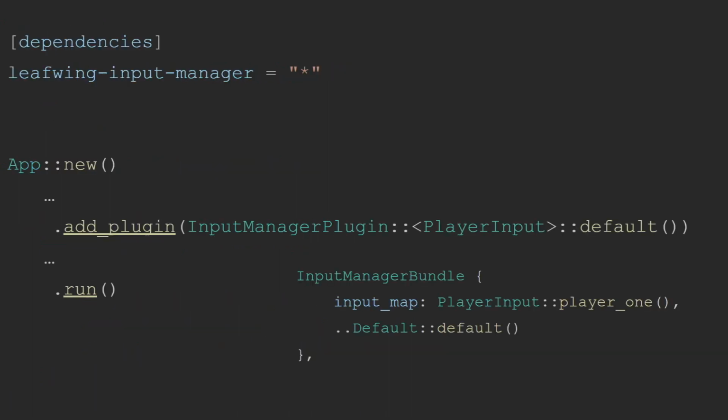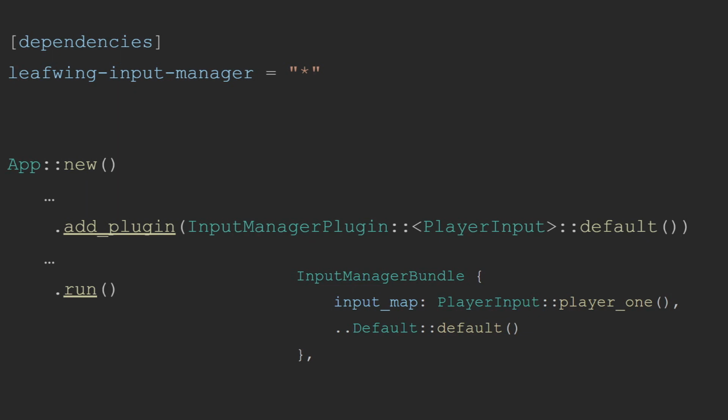Once all our animations are nicely wrapped up into a plugin, we can move on to using external plugins that may have much more advanced functionality that we want to use in multiple applications and don't want to necessarily have to write ourselves, either because we don't understand it or because it is highly error prone. The first external plugin I'm going to use is the Leafwing Input Manager. To include this plugin in my game, I need to include the appropriate crate in my dependencies. For the scope of the tutorial series, I will simply be importing the star version, since the actual version of the Input Manager doesn't matter for demonstration purposes.